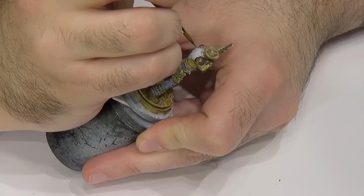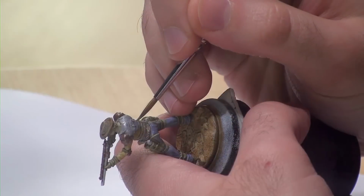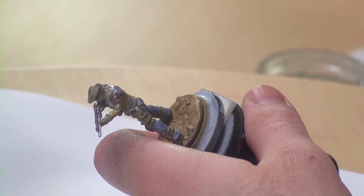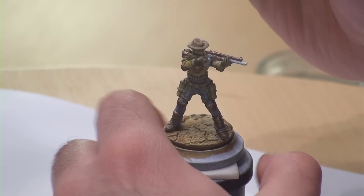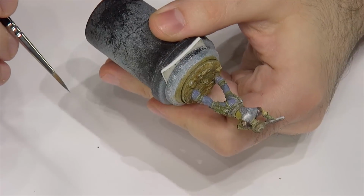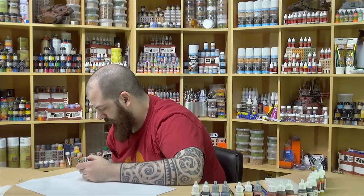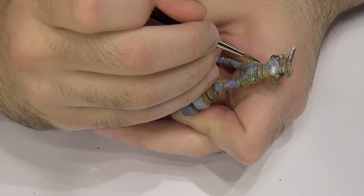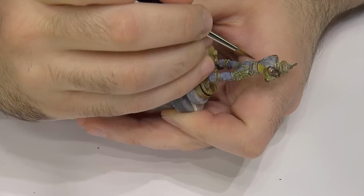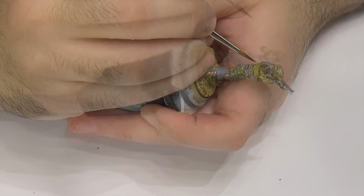So a wash of gunmetal over these little plates. We'll see how that goes, and if it's too ugly or too silly, then we'll just paint it brass as well. Yes, I think it looks decent. I will repaint this little bit here in brass, though. Well, in tinny tin, really.